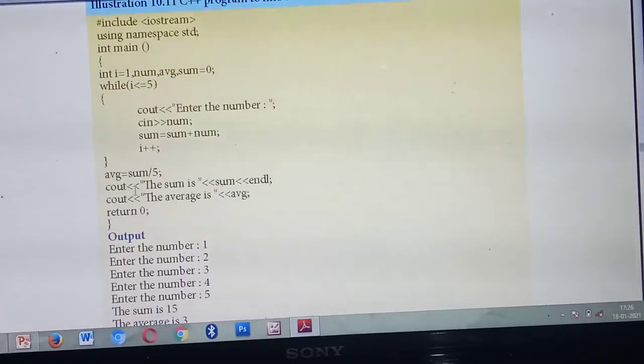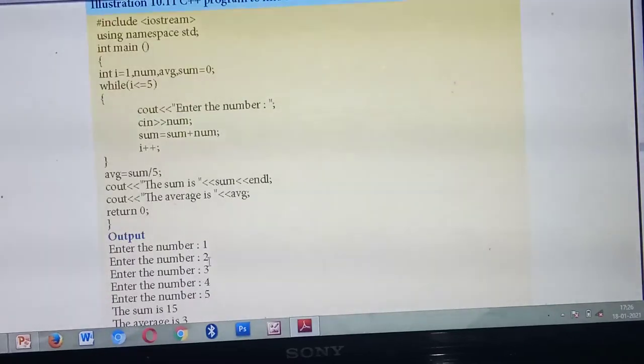Understood? Okay. Now you are displaying the sum. The sum is stored in the variable sum. Next the average. Average is given in the variable AVG. Now return 0. Understood? Okay. So in the output screen, what output will you get at first? First one is enter the number. What's the first number the user is entering? 1. Okay. So I plus plus.